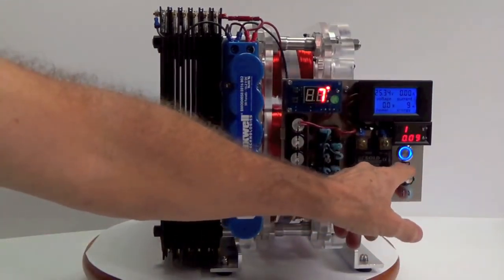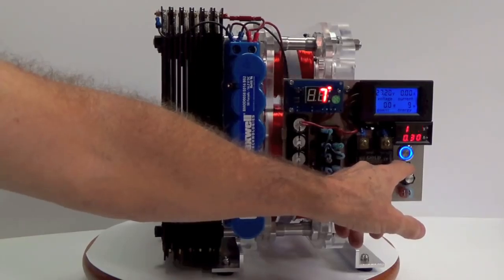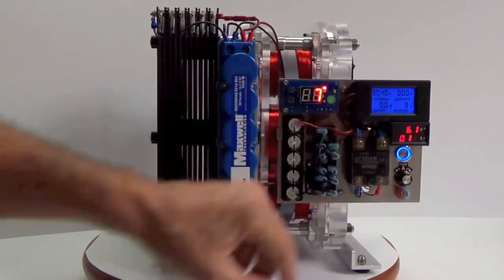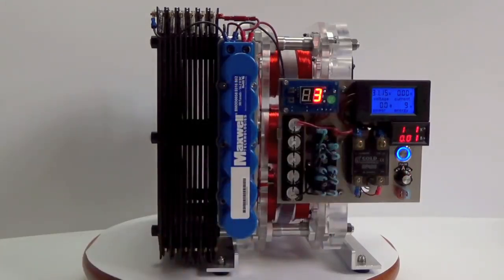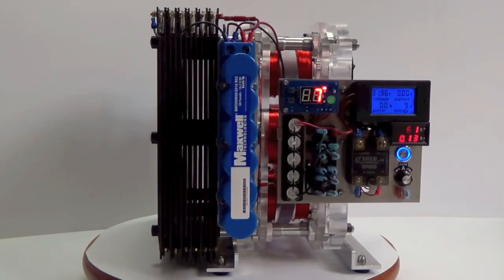You can turn it down lower than that, but actually, that's a pretty good level for charging a 24 volt system. You just adjust it so you get this at about 32 volts, which would be about 16 volts per battery on a 24 volt system, if you were going directly to batteries with these cables. I would suggest going through an MPPT.